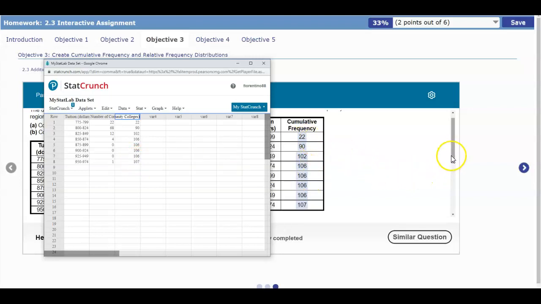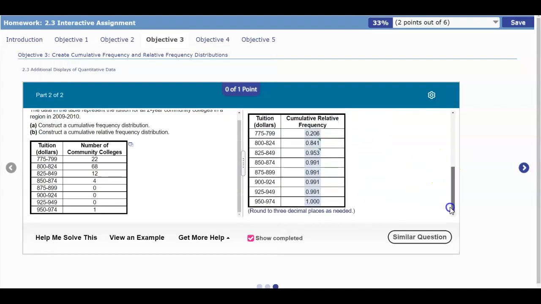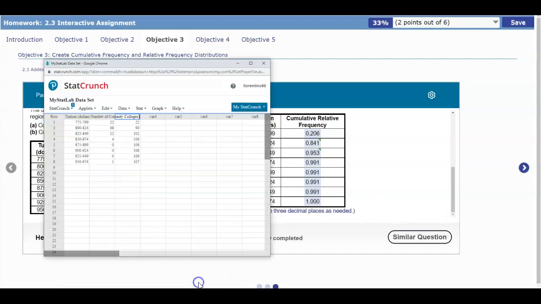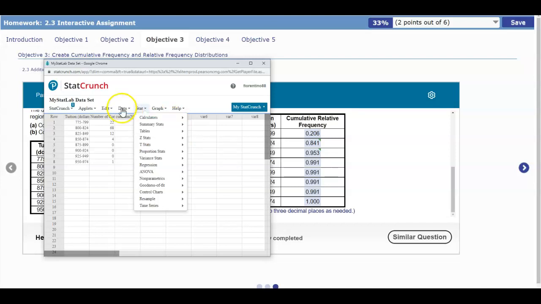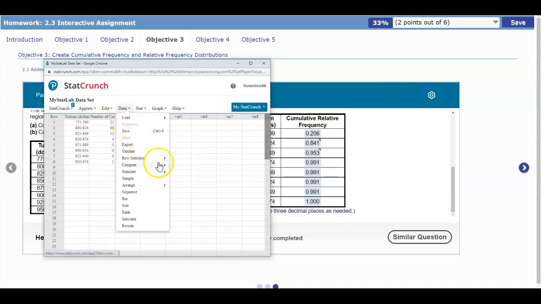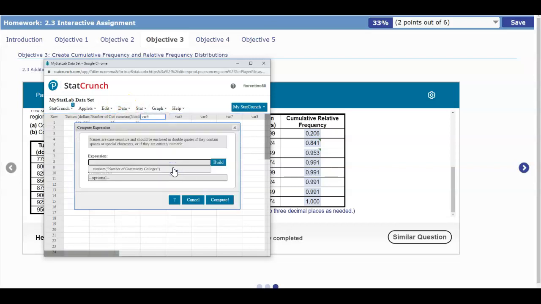So now how are we going to get the cumulative relative frequency? We have to go a little bit further beyond this, because we need to take each individual value of our cumulative frequency and divide it by the total of 107. So we're going to come back in here, select Stat, then Data, go back to Compute, and build an expression.